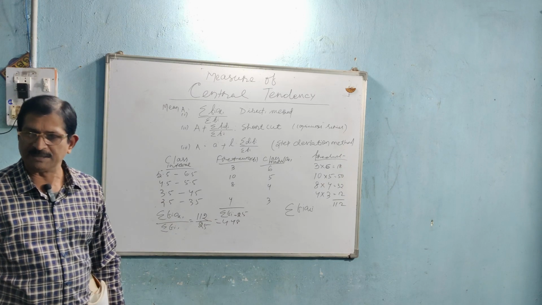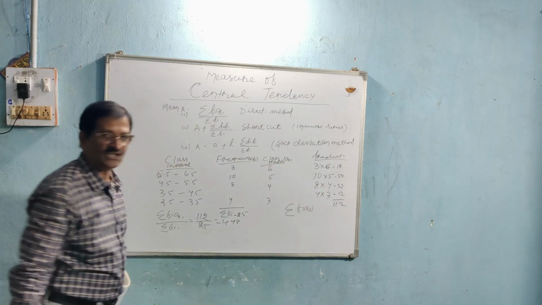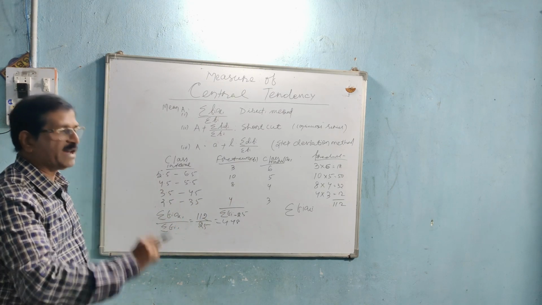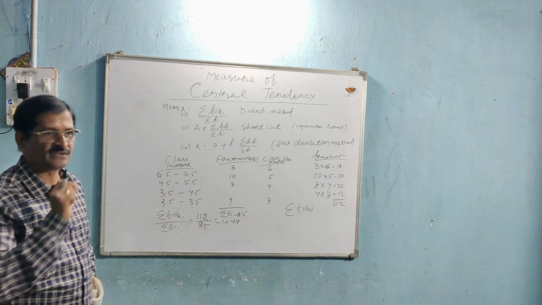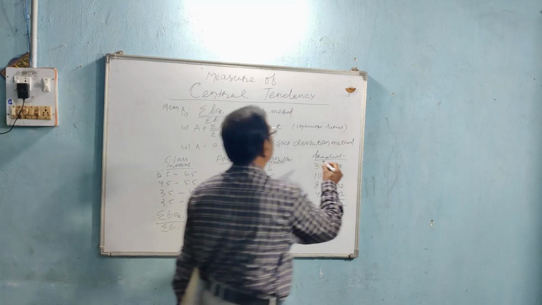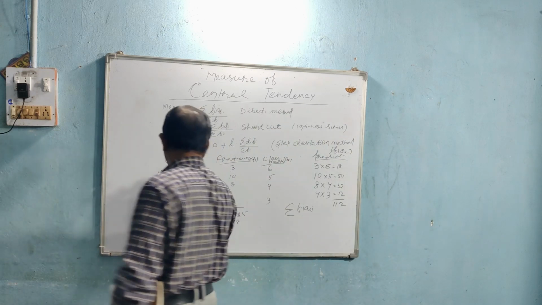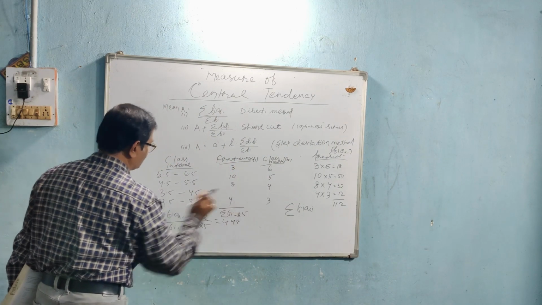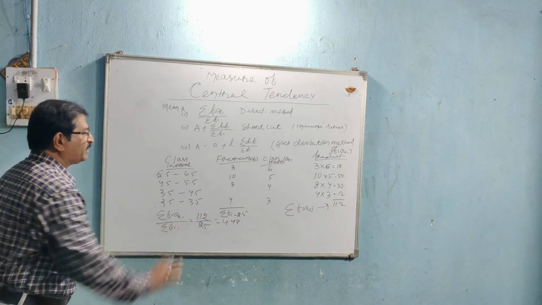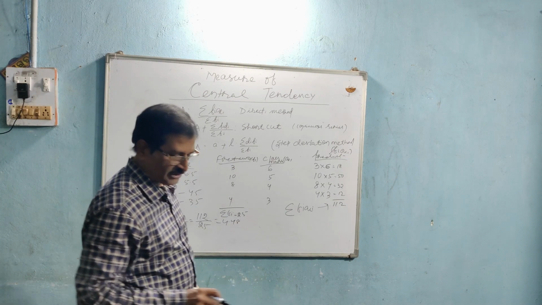So you may go for the direct method because these numbers are small, so multiplication and addition is very easy. And after doing that, you have to remember this formula. fi is the frequency, xi is the class mark, and the product is fi into xi, and thereafter sigma means sum up. So this is sigma fi xi, and thereafter you can find out the mean. This is the method if you go for the direct method.